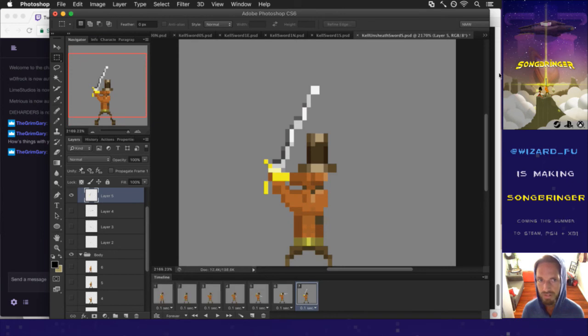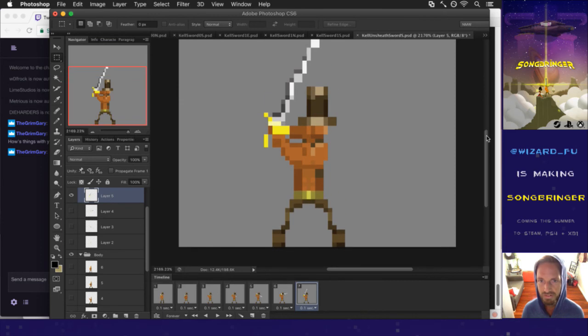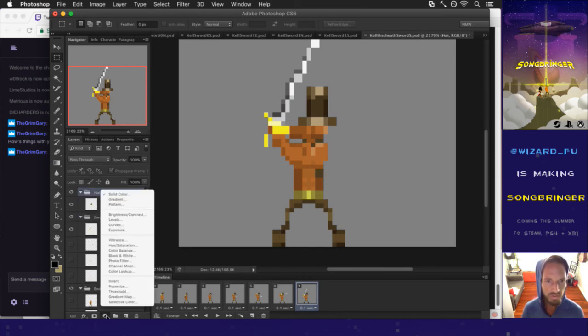Dude, that looks crazy weird. That looks so bad. Oh my god. Ruined! Okay, and let's see what he looks like with a dark layer applied over everything.